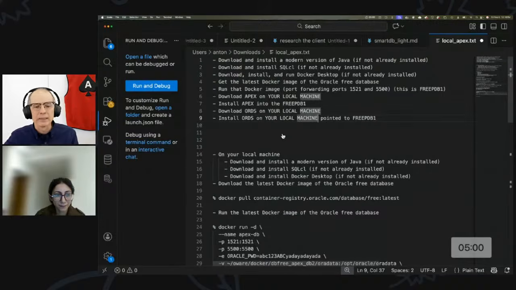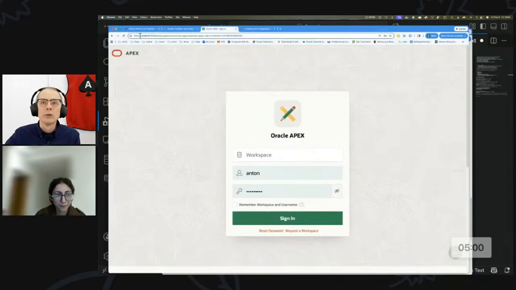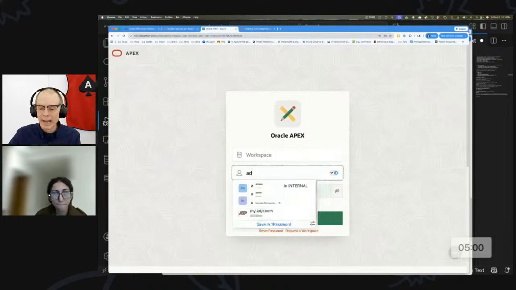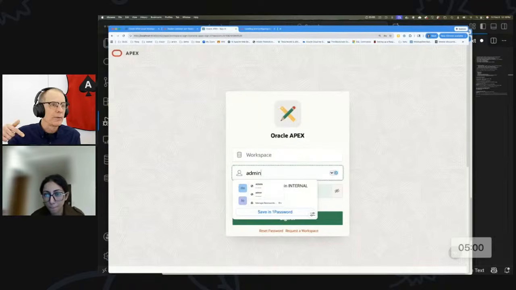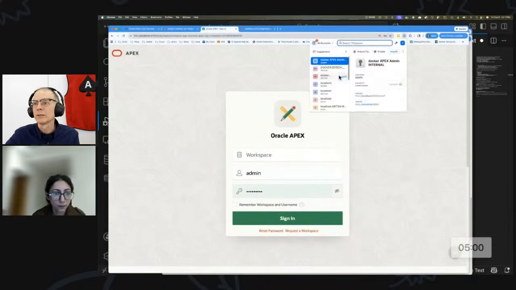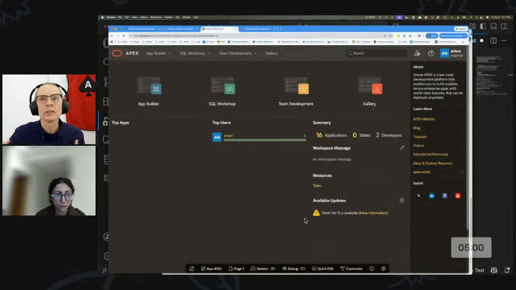And then what happens is once you got all these things done, you can just go to localhost colon 8080. That's where by default ORDS will be running. ORDS/Apex. So if you just do ORDS Apex, you'll get this, and it'll be up and running. This one I've already got going. I would use my admin password that I had in the other one. If I hadn't already been using it, I'd automatically create another user. But so here, I log in, and I'm fully running. All of this is running on my local machine.